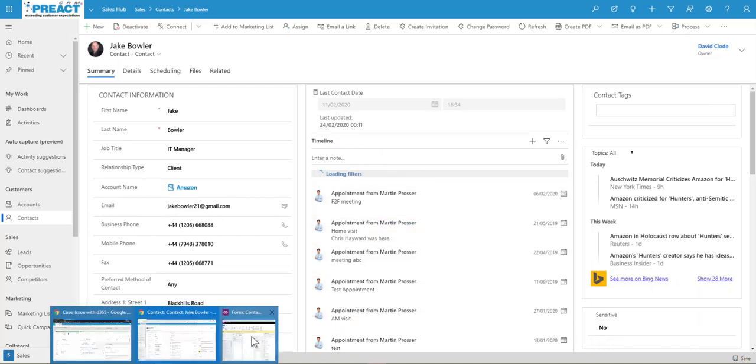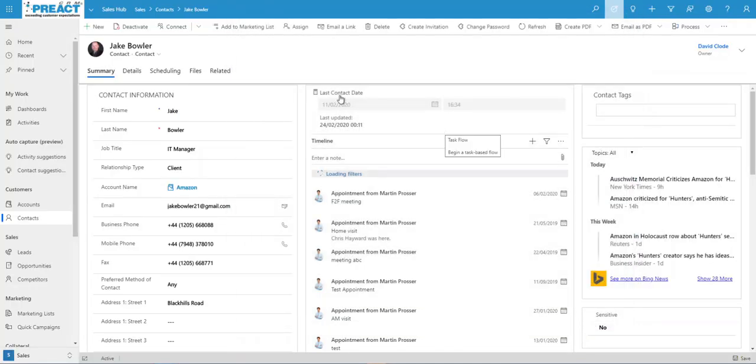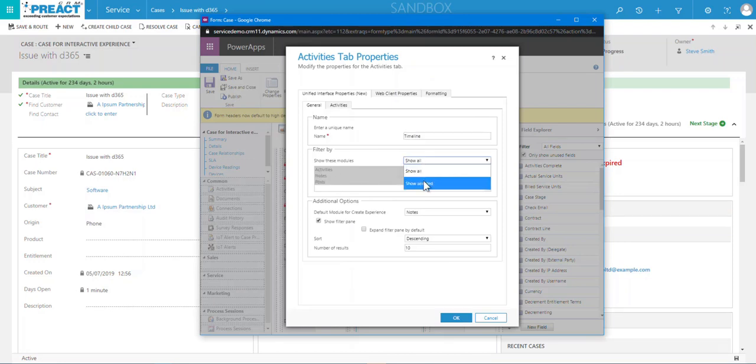One of the other things that we can then also do on the actual timeline itself, you can see when we enable the timeline on the actual form, a couple of the form controls we can then do is, in here, obviously you can rename it if you need to. What do you want to see? It might only be that you want to see just selected, and you only want to see activities and notes and posts. You don't need to see, not everybody uses posts. You might not want to see those, when a quote's been won and things like that, all those additional posts that you get. Obviously ascending or descending order, the amount of records and everything else that you can filter.